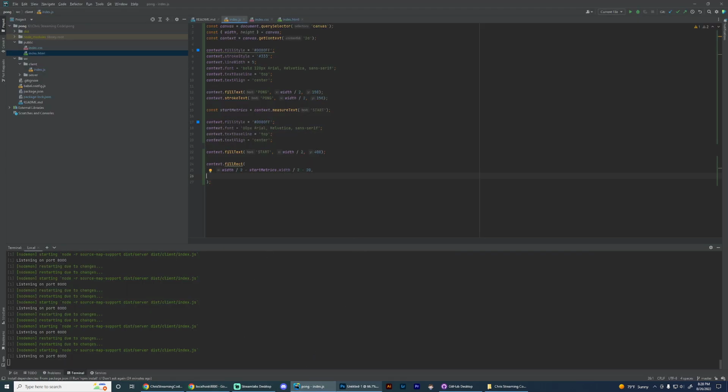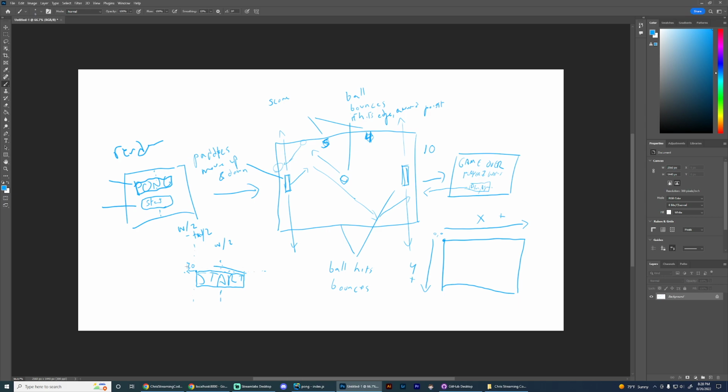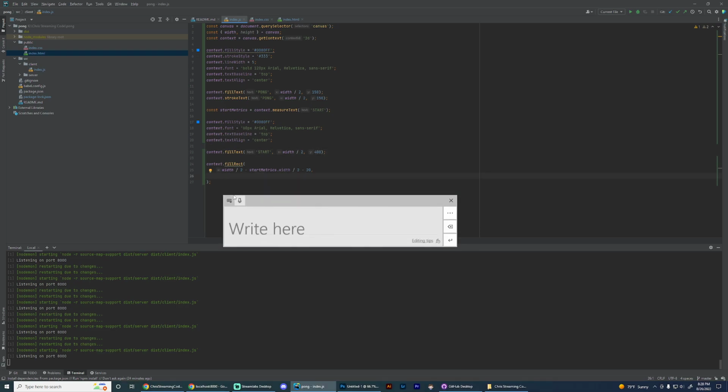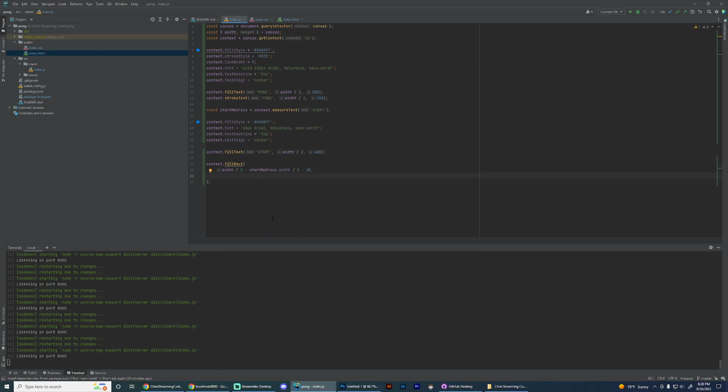To shove it back, all we need is some padding. So we'll just say 20. So 400 minus 20, which of course we could code like that, or we'll just simplify it to 380.